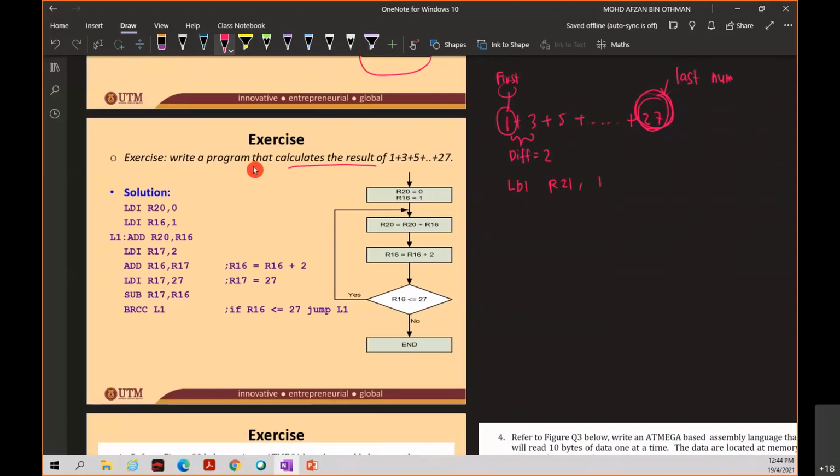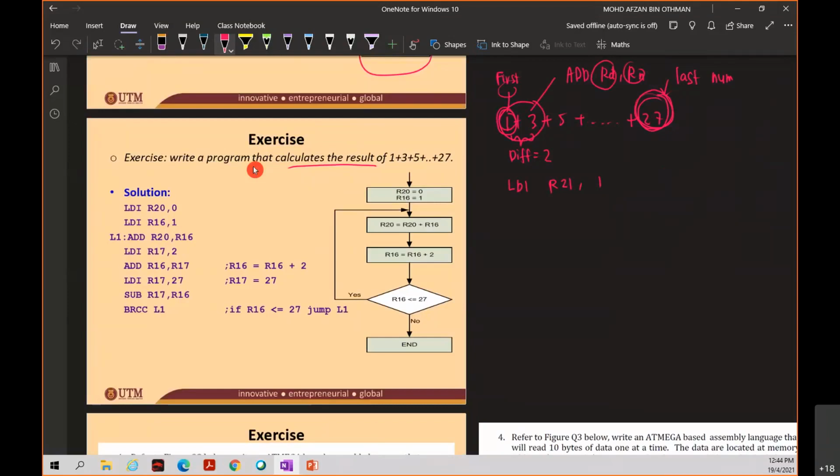Okay, so before that, because this is an addition, we need to use the ADD instruction. So ADD must be between 2 registers, RD and RN. The RD is your result, while RN is the numbers that start from 1, and then becomes 3, and then increases to 5, 7, until 27.